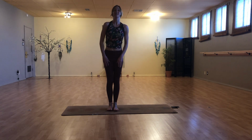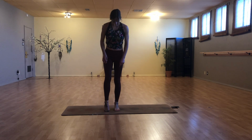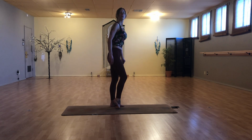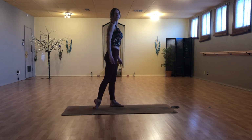Good, come back up to center and then come to the top of your left toes. So you can see from the side here, I'm just taking my foot off the ground and then putting my toes on the ground and just putting a little bit of pressure on the foot a couple times like that. And then you can even bring it behind you and put a couple of little pulses of your weight back. So you're stretching out the top of your ankle.